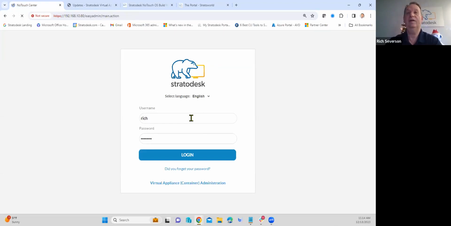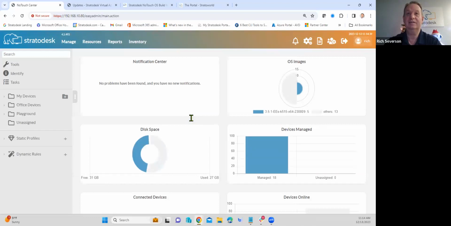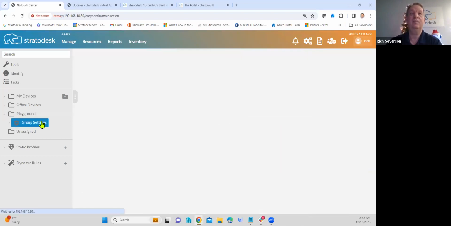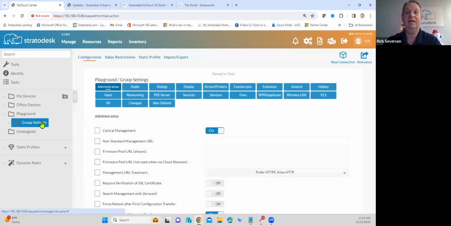Okay, and when it comes to updating the devices, obviously there's multiple ways that you can do those, and it's going to be dependent somewhat on what your group structure is, what your deployment environment is. Do you have multiple time zones? Do you have multiple devices spread across different regions, et cetera, those kinds of things. So the things that I like to point out to people when you're doing the updates for the devices is, number one, if you do have multiple time zones, multiple regions, this field called firmware pool.